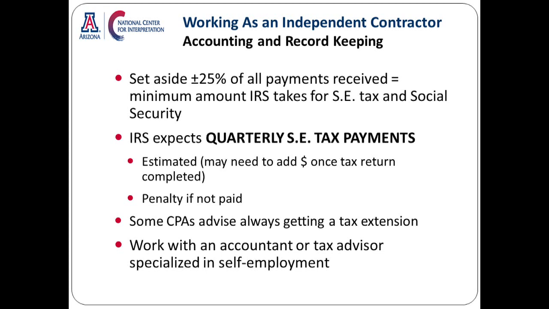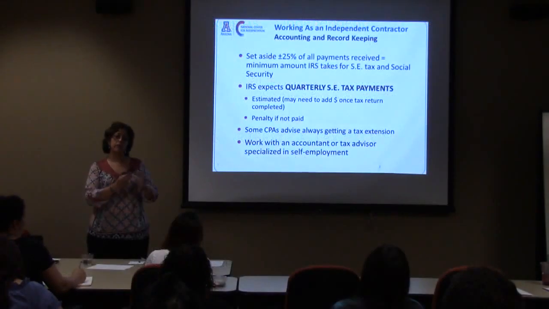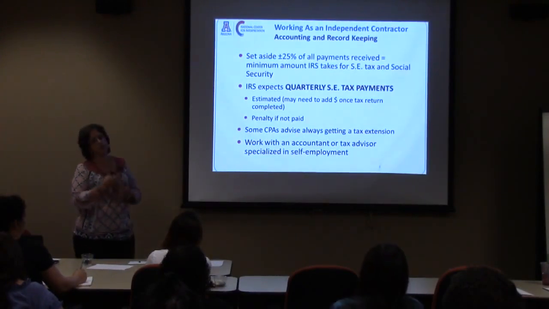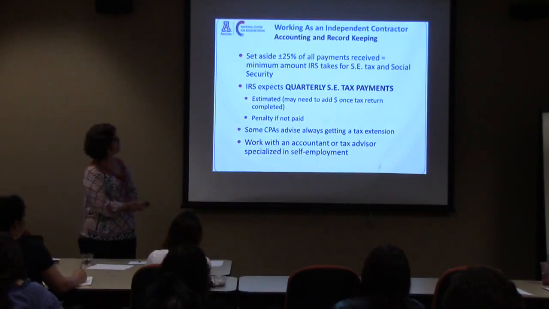And sometimes after you've paid that, you end up having to pay more. So last year, I made my 4 payments, and then I had to pay more. This year, apparently, I'm going to be able to pay a little bit less. And your accountant is who helps you calculate how much you're going to have to pay each time.